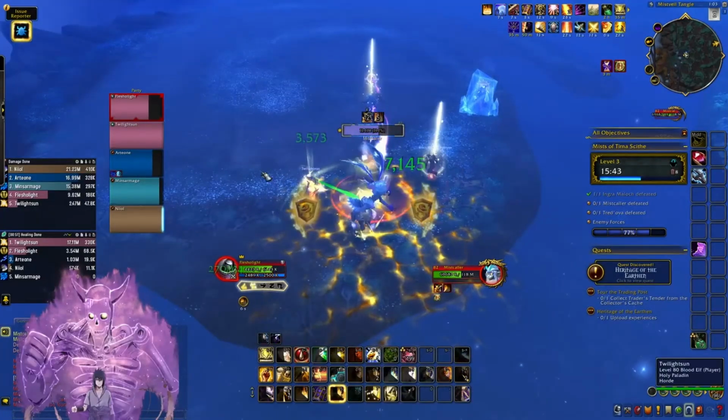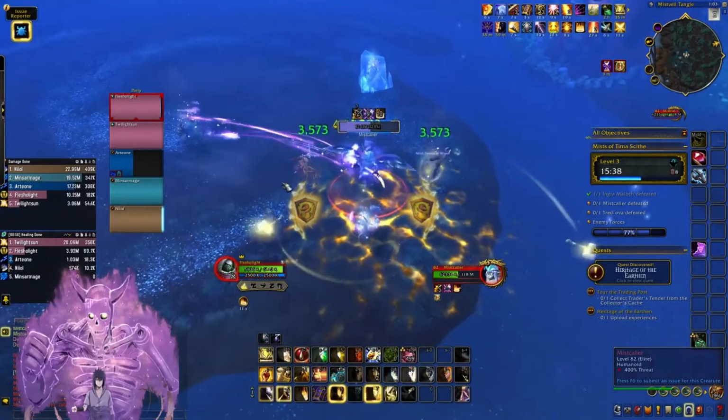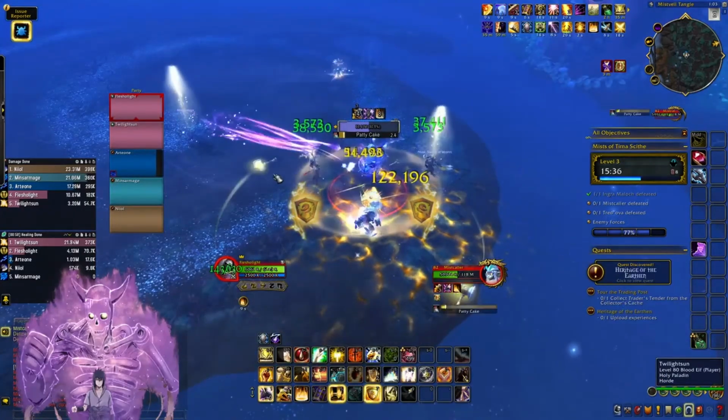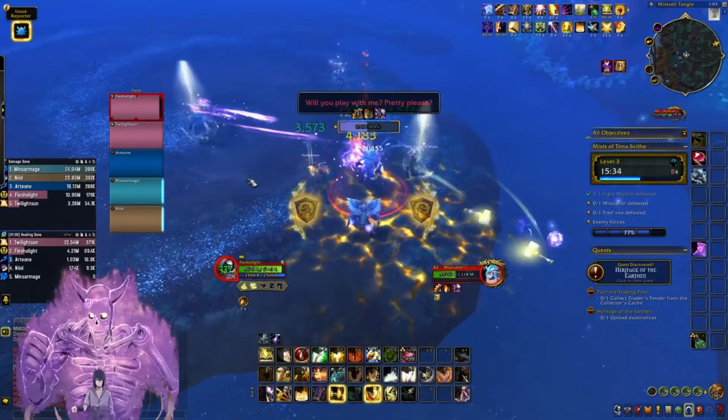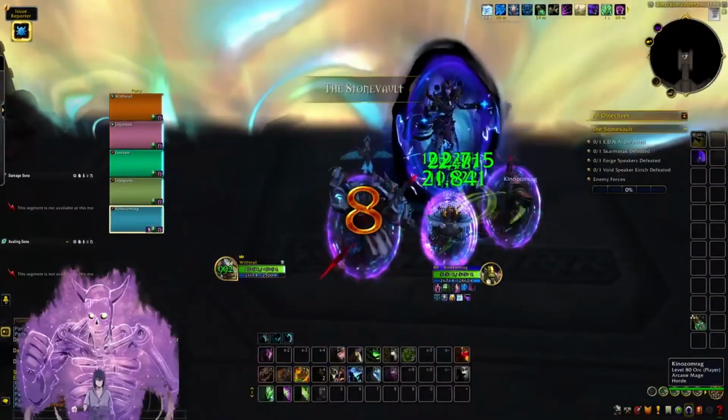So with some number changes, it could be B, A. I don't know if it's quite S right now. I don't know if it provides the damage, but again, those are just numbers. I want to see Word of Glory get pumped up a little bit because it makes the rest of the spec feel better. All right, onto Bear Druids.